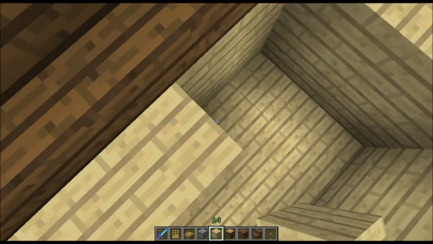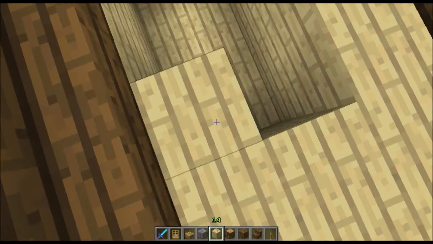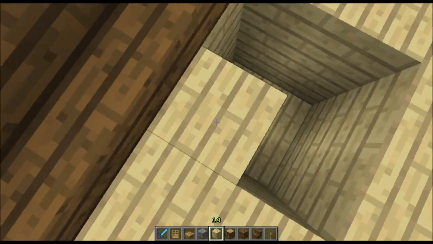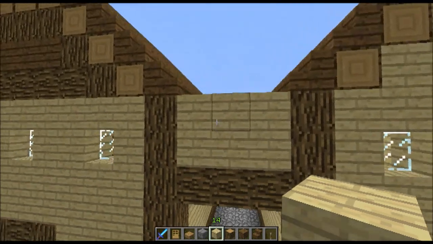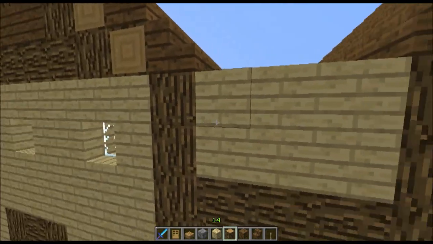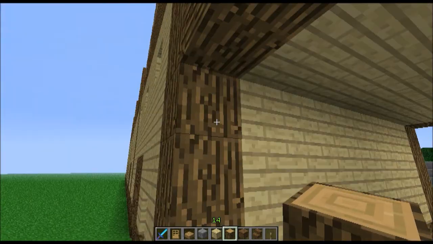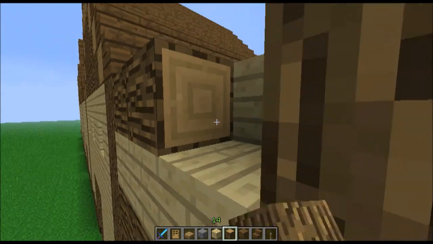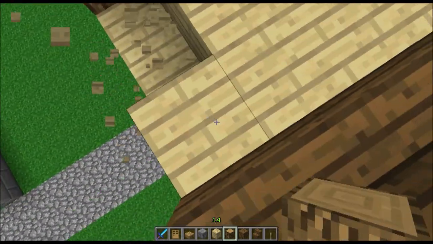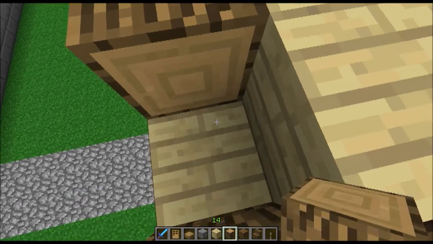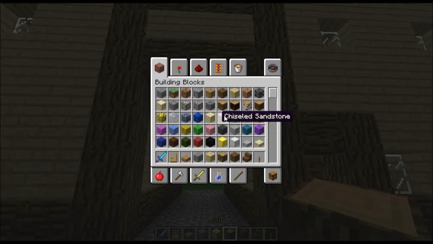But yeah, so let's see here. We need a way to transition this, I think, and make it look good from above at some point. But maybe we'll just completely do wood, and then it'll just be one thick. Well, we have it going that way there, so let's do that here. So we could just do something like that, you know. I'm going to have to move so I place this right. So we could do something like that maybe.